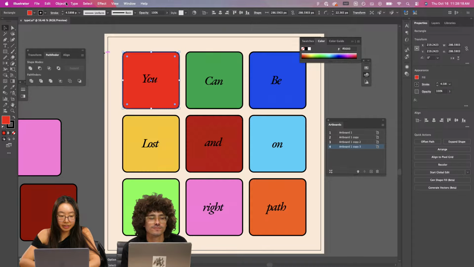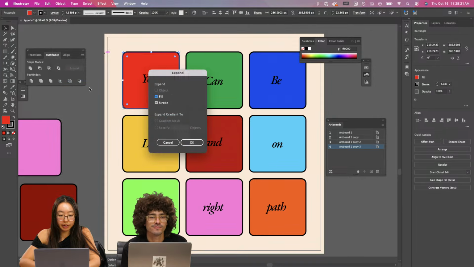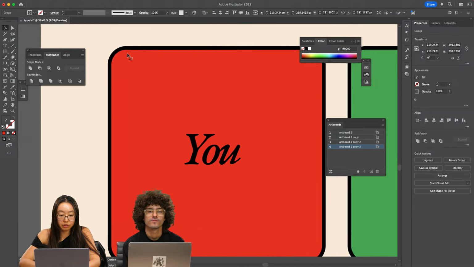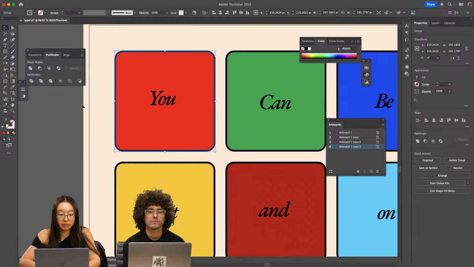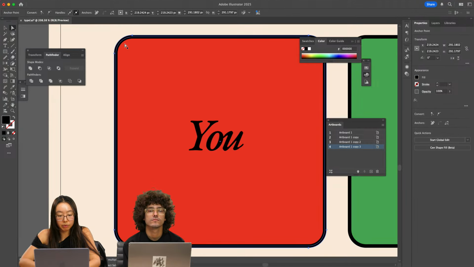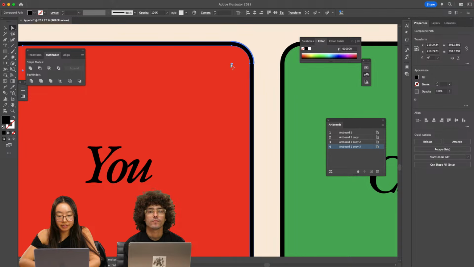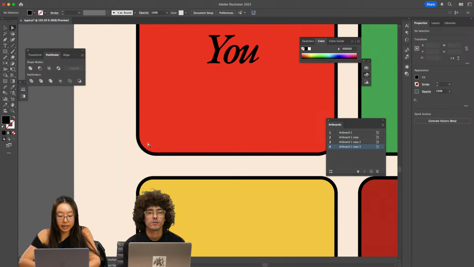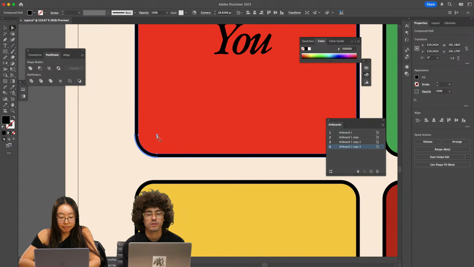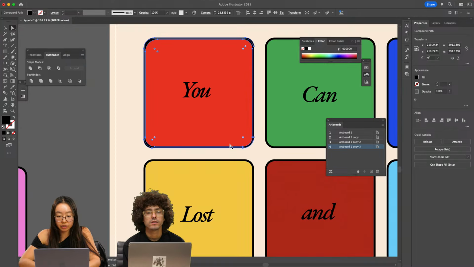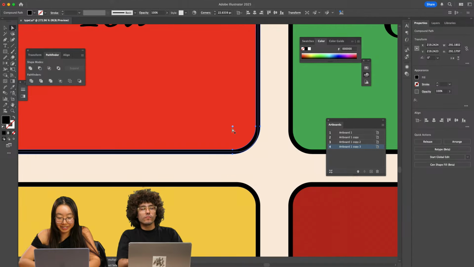Okay, now I'm gonna expand and play around with the stroke. I think I want it to be less perfect. It's interesting to play around with things like that. Oh, I love that. Give some dimension a little bit. Especially once you go into Photoshop and start adding textures to it and stuff, it's gonna eat, you know?